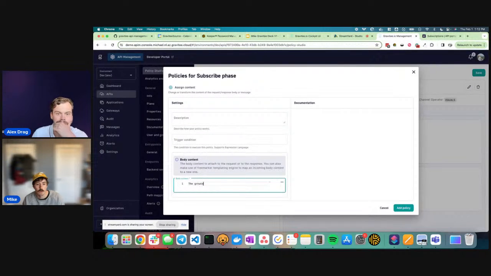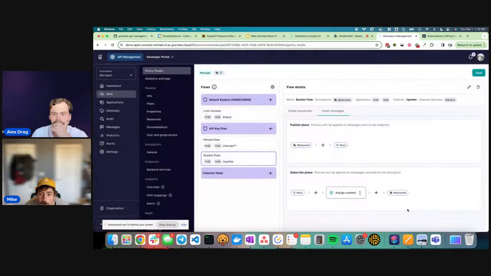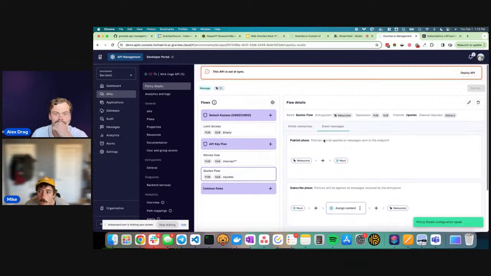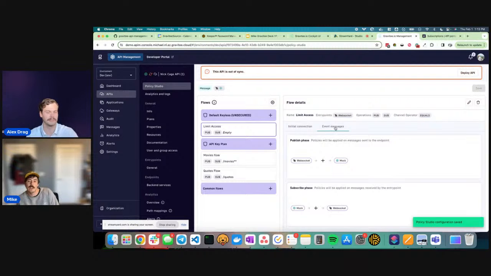We're going to say the greatest Nick Cage quote of all time is, of course, from Vampire's Kiss: I'm a vampire. Love typing live, but there we go. Anybody who has not seen this movie, I can't recommend it enough for a weird experience seeing Nick Cage in full form. All right, so now we have that saved.